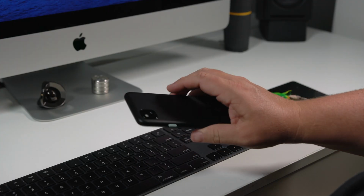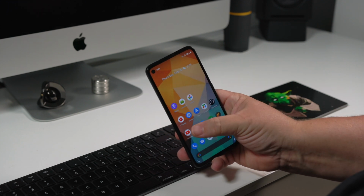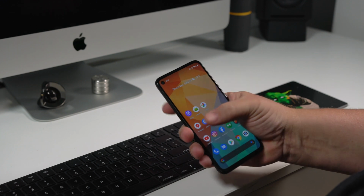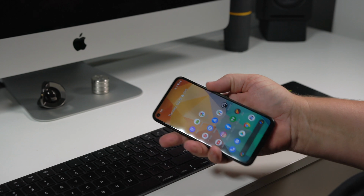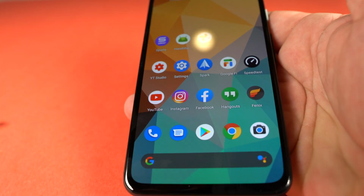When it comes to the size of the phone, and I'm really sorry for saying this again, but it is personal. I mean, do you have big hands, medium, or small hands? Someone with big hands may not enjoy using this phone as much as, say, a larger phone. But normal size to smaller probably will be fine using this. The screen is very large compared to the actual size of the phone, coming in at 5.8 inches, so it's really nice when you're watching videos or maybe reading something. Now the phone also does have enough bezel, but not too much, so you're not going to accidentally feel like you're hitting the screen when you're doing something.